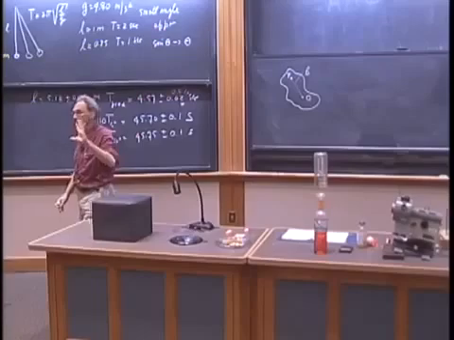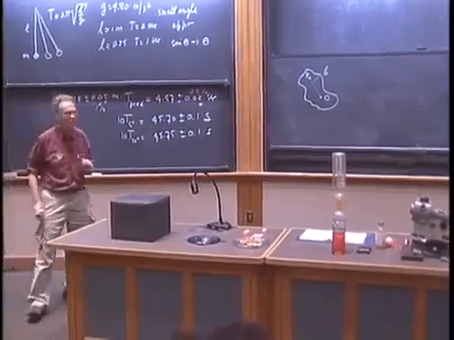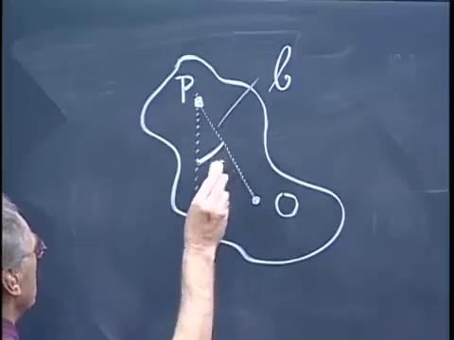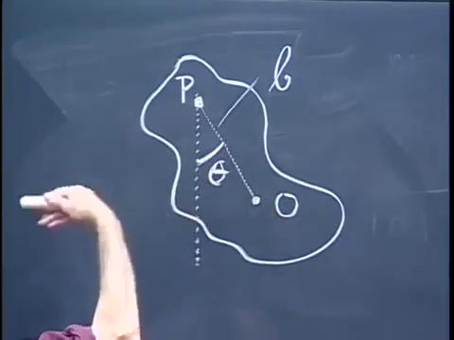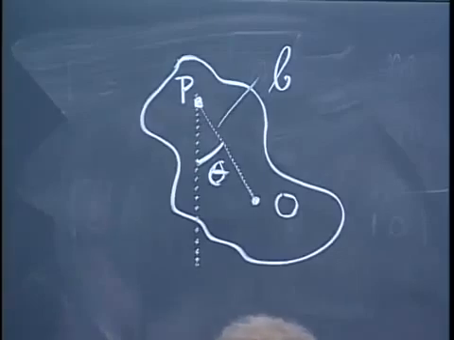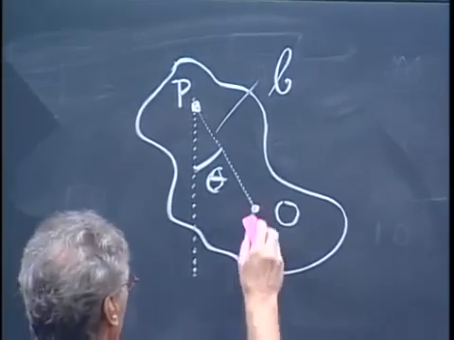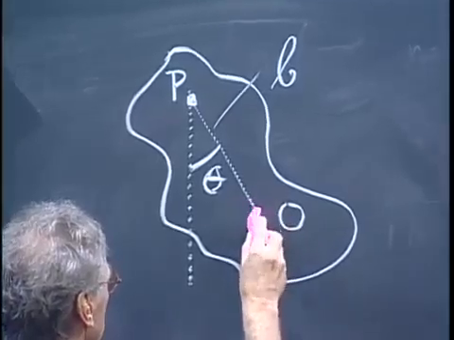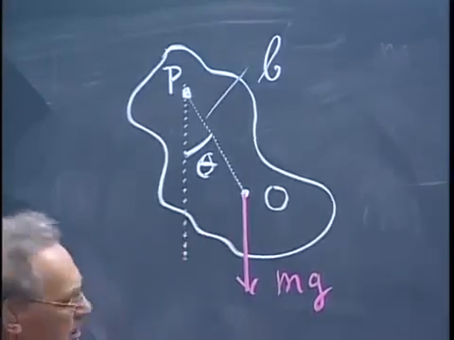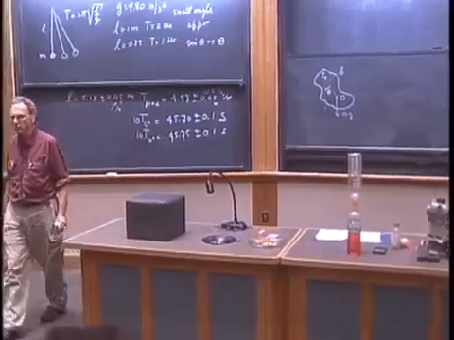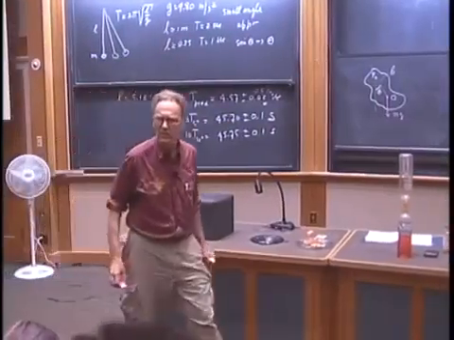And you can choose P anywhere you want to. There's no restriction on P. So you see that this pendulum is offset over an angle theta, and it will start to oscillate back and forth. And the question is, what is the period? So clearly, we may put the entire gravitational force at point O in the center of mass. So this is a force acting at that point. And now comes the question, are there any other forces acting on this object? Or is this the only one?